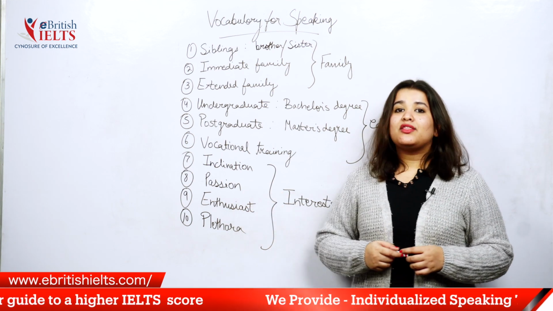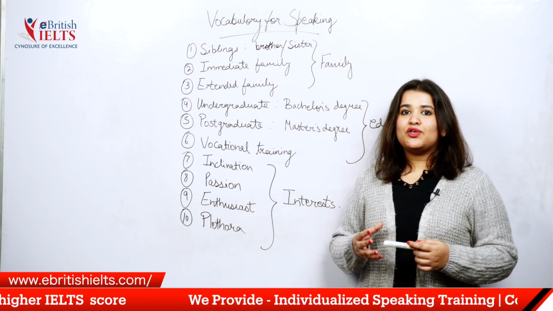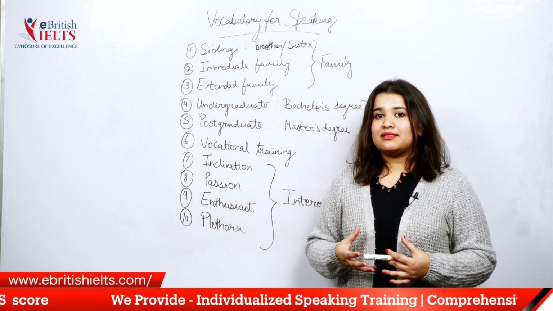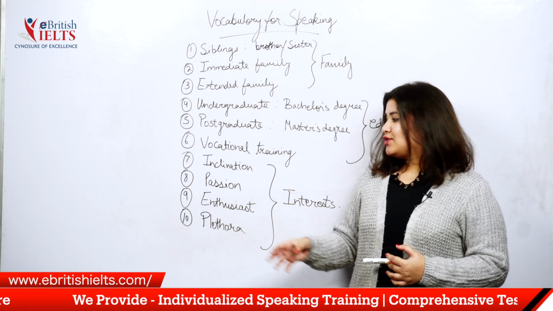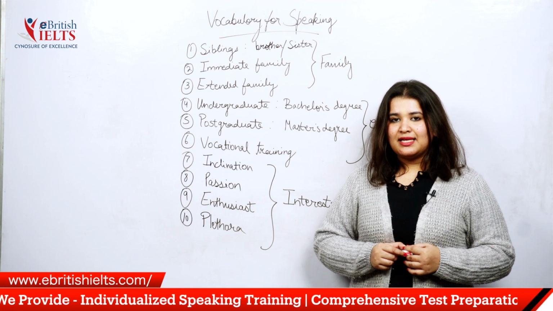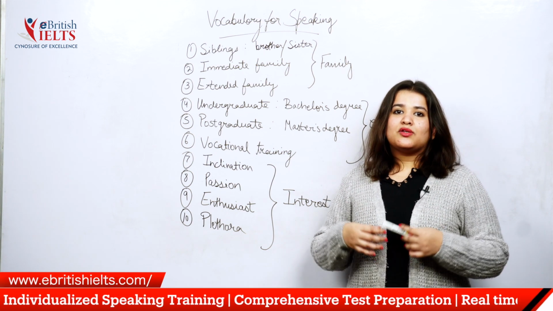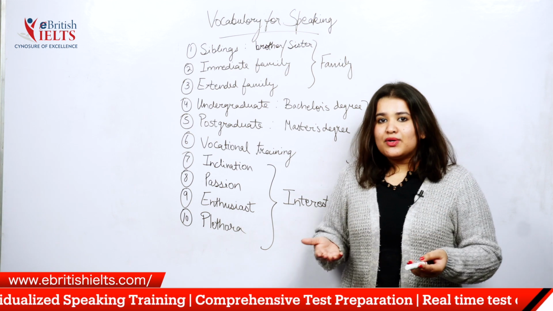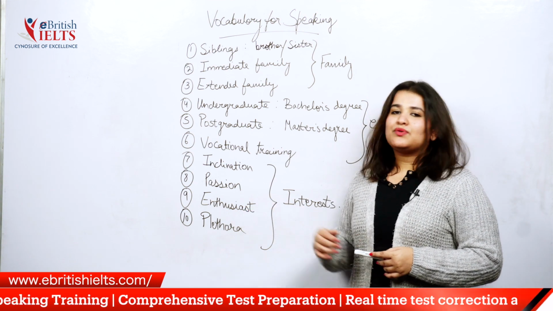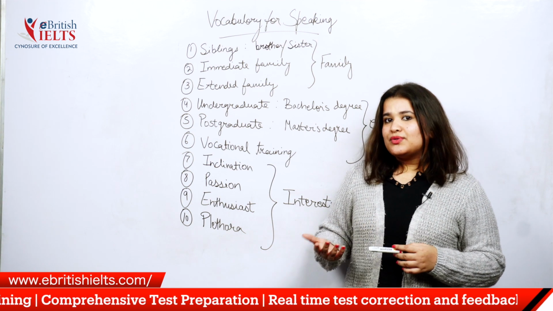The third word is enthusiast. Now, obviously, if you're passionate about something, if you're inclined towards something, you will always be very enthusiastic about it. You'll have a lot of enthusiasm in yourself to pursue that. So you can use something like, I am a music enthusiast, or I am a dance enthusiast, meaning that watching dance or watching musical performances or dancing by yourself or singing by yourself gets you very enthusiastic. So you can always say, I am a dance enthusiast, or I am a music enthusiast.